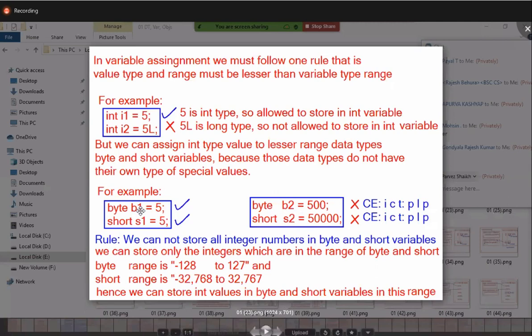Next, I created the b1 variable as what type? Byte. Now tell me, what range of value can a byte variable store? I told you, minus 128 to 127. If you create a variable with 1 byte range, then only a 1 byte range value can be stored, that is minus 128 to 127.